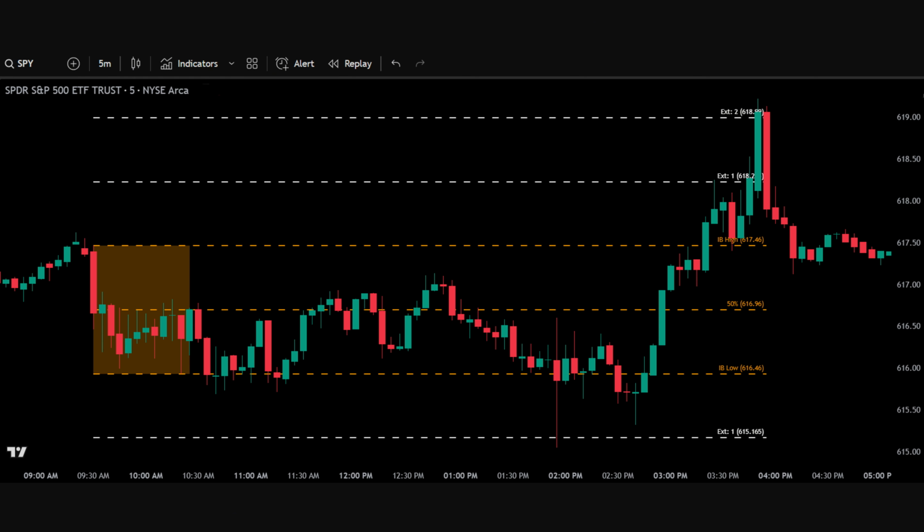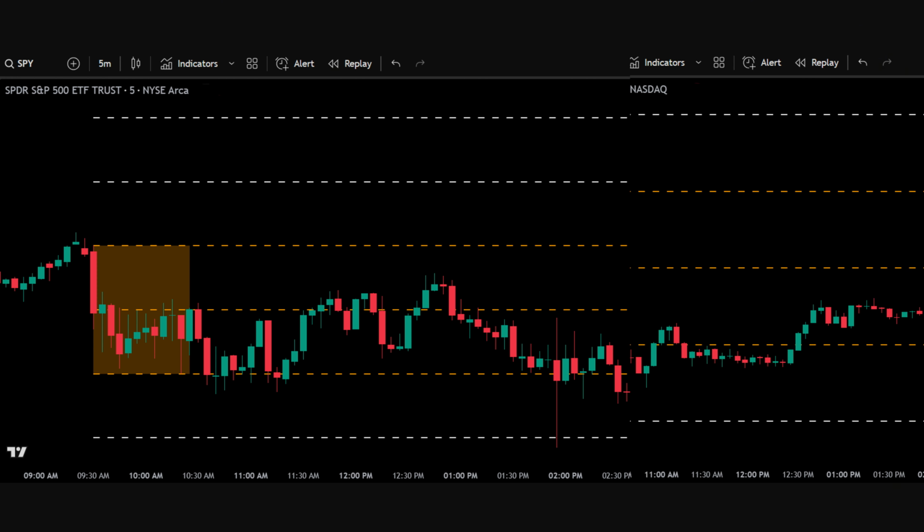Here we're looking at the S&P 500, one of the most closely watched ETFs in the market. If you trade individual stocks or simply monitor the SPY for a read on overall market sentiment, the initial balance indicator can be a powerful addition to your toolkit. By mapping out the first hour's high and low, it gives you a clear structure to assess early momentum, spot potential reversals, or confirm breakout strength. Whether you're trading the SPY directly or using it to gauge the broader market's tone, this indicator helps frame the day with greater confidence and clarity.